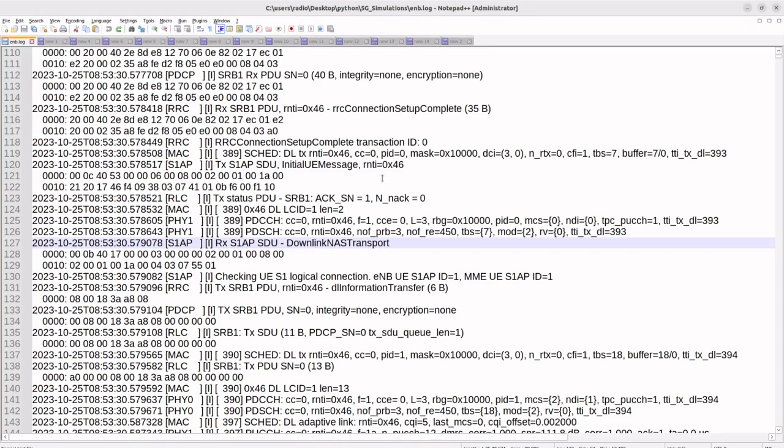So in continuation with the previous video, we have stopped at the RRC connection setup complete. Let's say it is here, right? Now, as a part of the NAS L3 call, we are trying to see how the eNodeB decisions are actually taken.